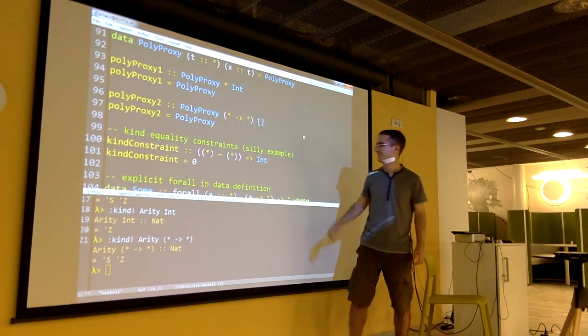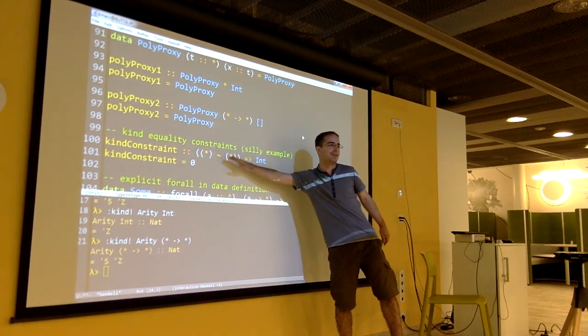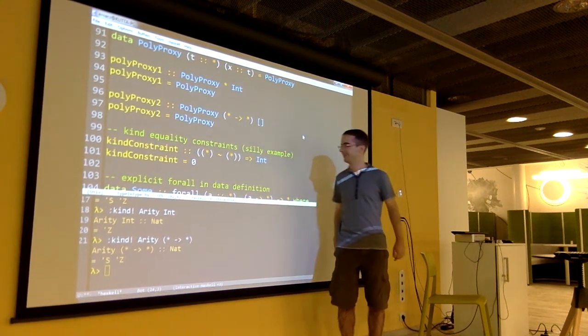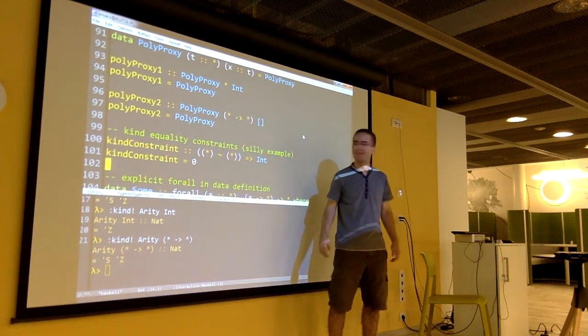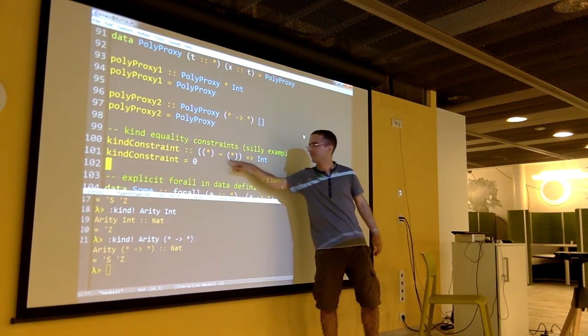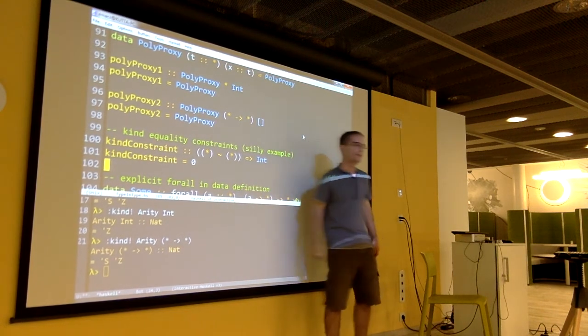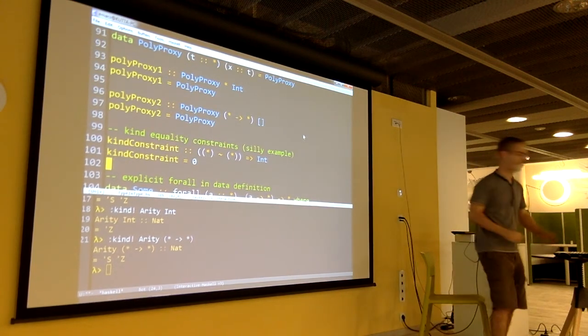Of course it has, because this is just an int constrained by an obviously true kind equality constraint. So because this is int, then we put in here 0. But if I put something obviously false here, then this would not type check. Okay. Because that's how the equality constraints in GHC work, and that has not changed.